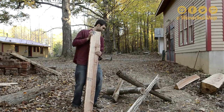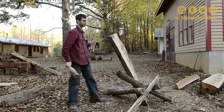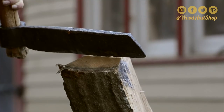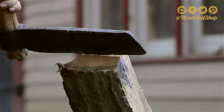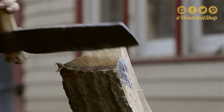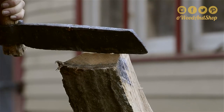I'll go ahead and put it in there and then take the fro. I'm going to split it tangentially now that I've got it in eighths. Tangentially is parallel with the bark. The back needs to be two inches in this plane, so I'm going to split it out about two and a half to give myself a little leeway. Let me get my rule — so that's two and a half right there.